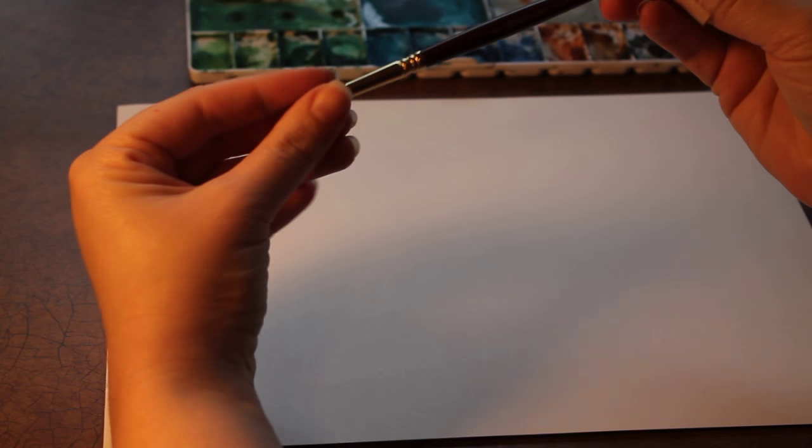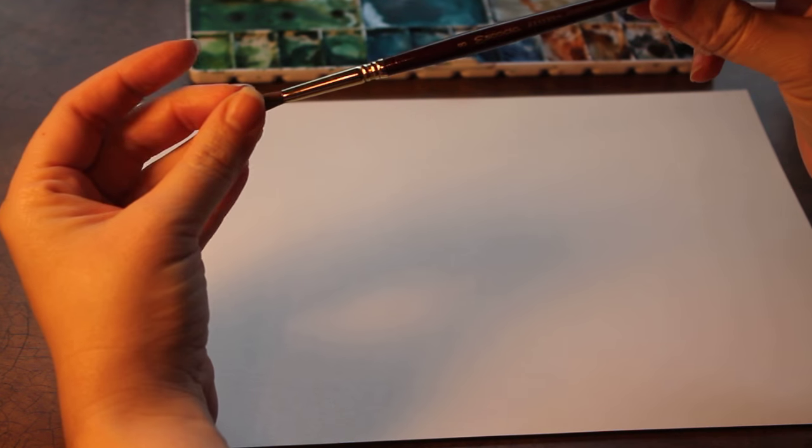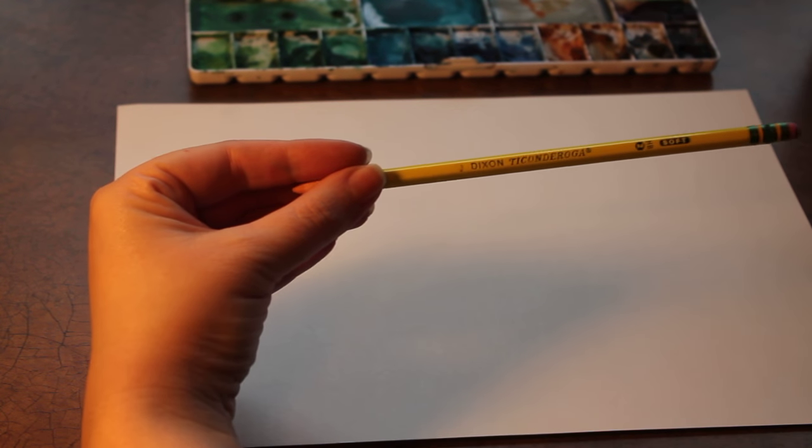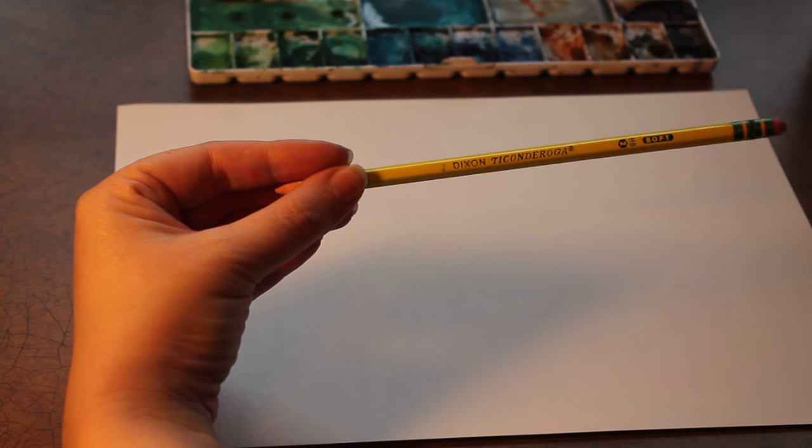I'm going to be using kind of a medium size round tip brush. This is a number 8. And a pencil and an eraser and my paints. And first of all, we're going to go ahead and draw a circle.